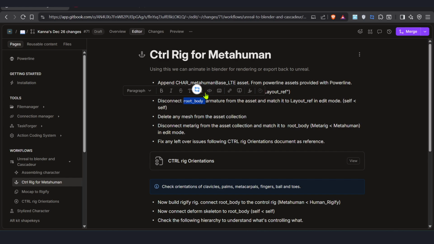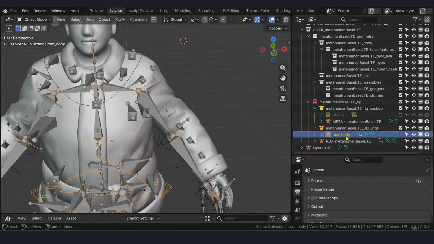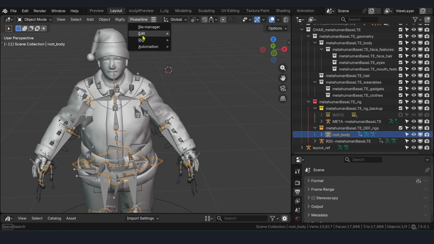Let's follow the steps. Disconnect the root body. Disconnect the root body armature from the asset and match it to layout reference in edit mode. Okay, let's select root body and we need to disconnect it. For that, let's open connection manager.